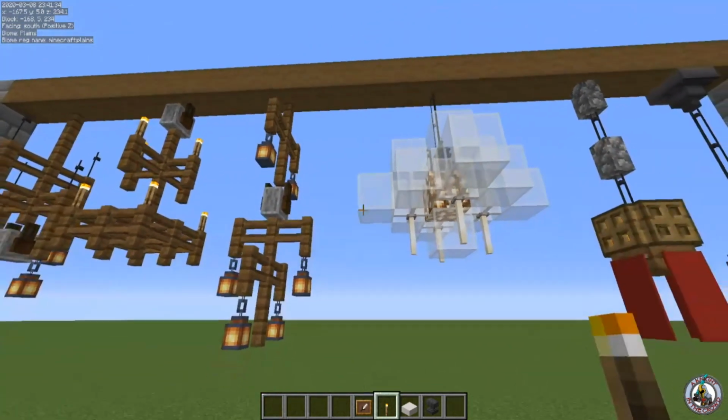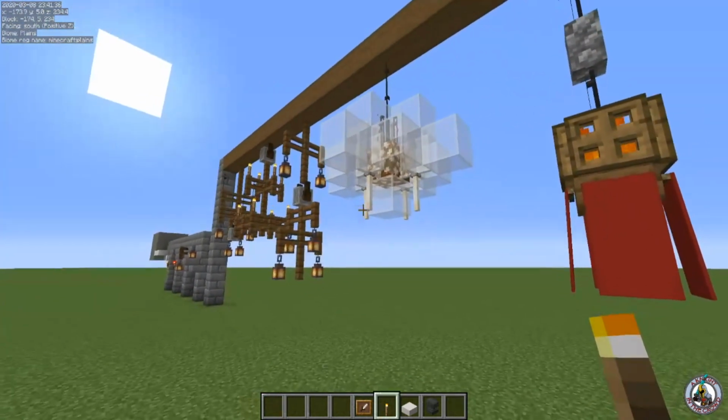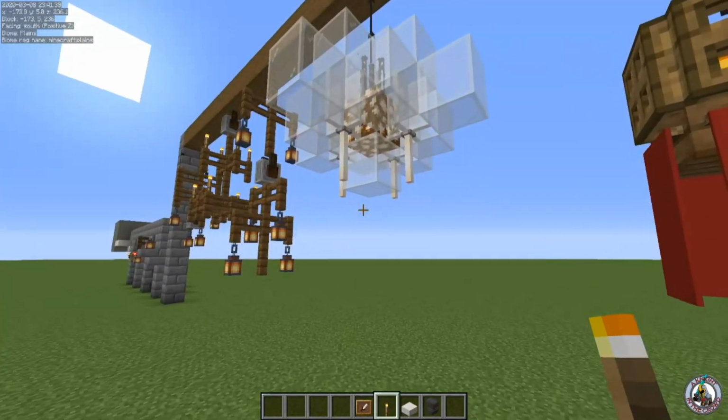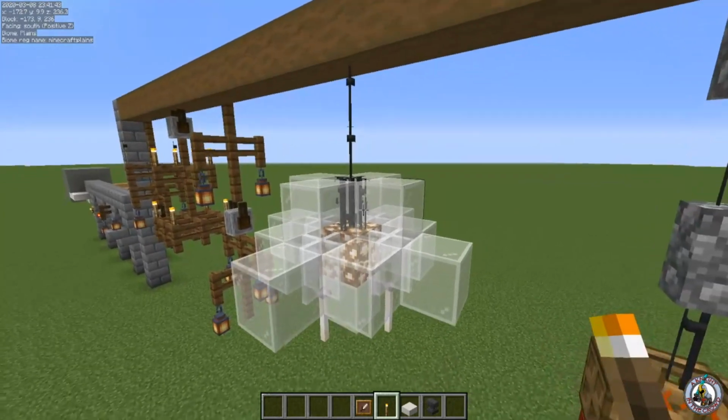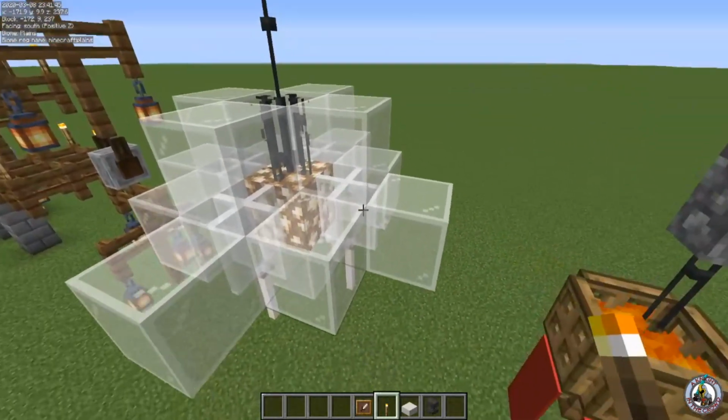This one here is a little more on the modern side. Very simple to put together. You've got your iron bars coming down, all connecting into the glowstone, the full blocks of glass.